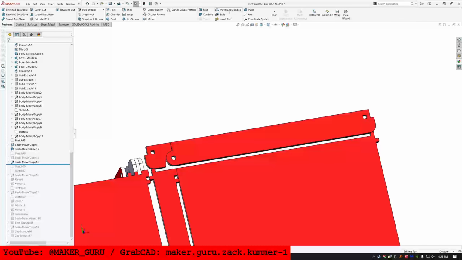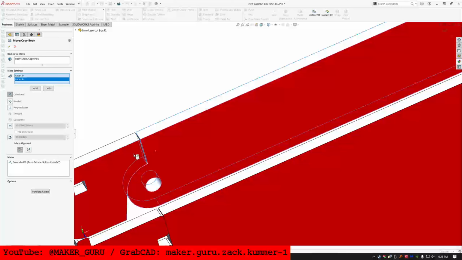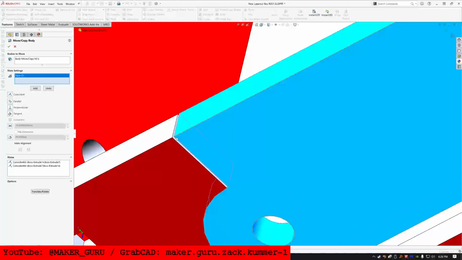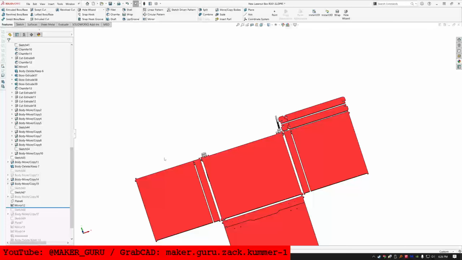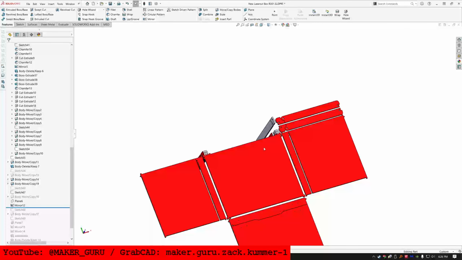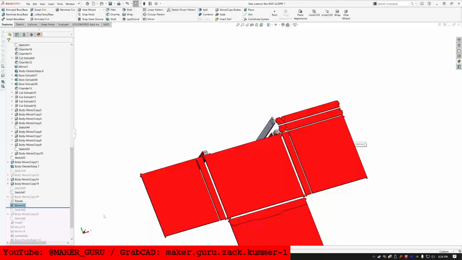Alright. So I'm going to move copy bodies. I'm going to use constraints. That. There. Okay. So then I can do like that. Don't need that. Don't think I need these either. But maybe. And did I need to mirror that? Not necessarily, but it didn't hurt anything, I think. And that pattern doesn't matter at all.